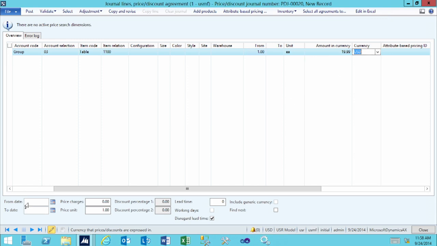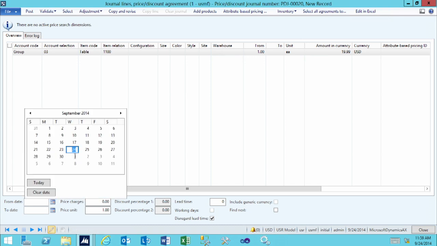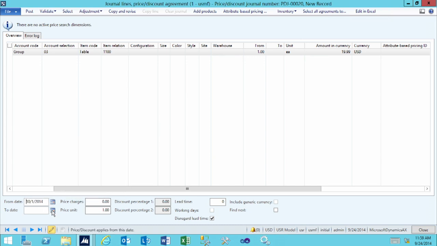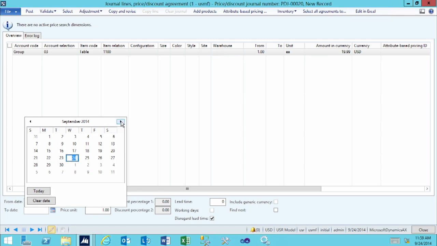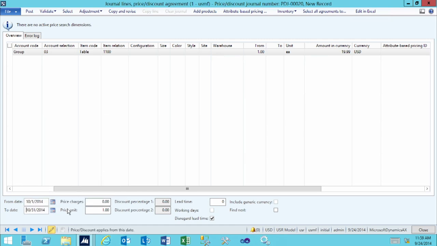then typing a different amount in currency and selecting the other currency amount. On the lower portion of the screen, you'll notice some additional fields. Here, we can enter the from date and to date. This is useful if the price that you are specifying in the amount in currency field is only effective between certain dates. So let's say the $19.99 price is a special that we are running next month. I could specify that this price will start on the first of the month and end on the last of the month. I could then create another price for the other date ranges when this price will apply.